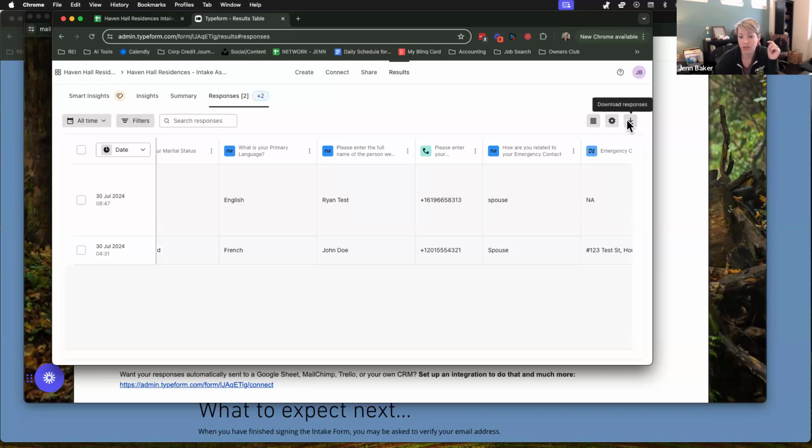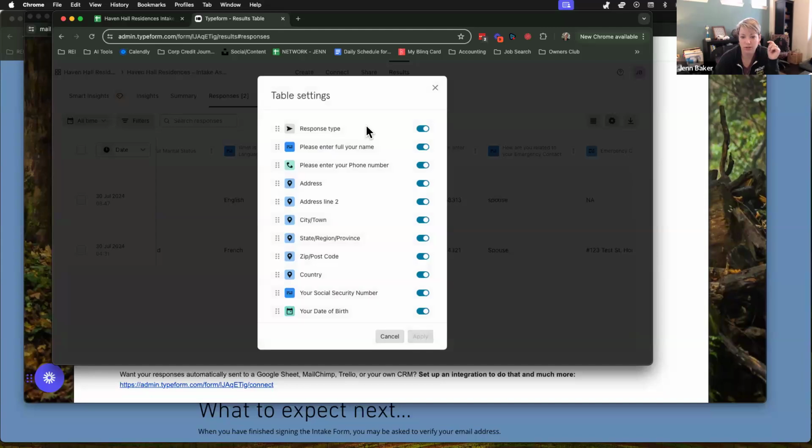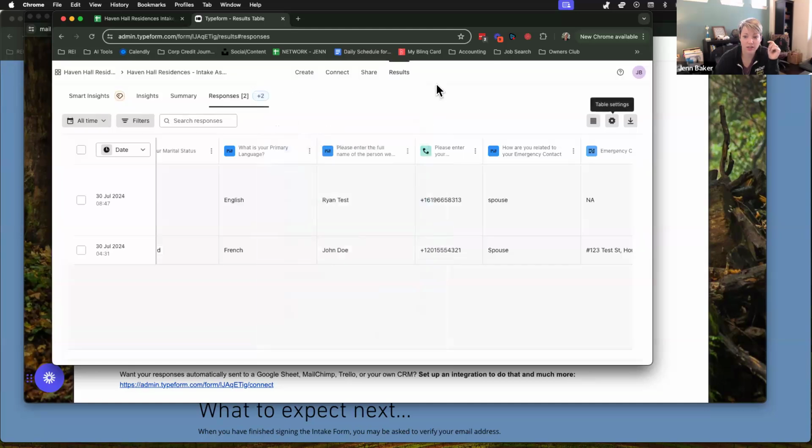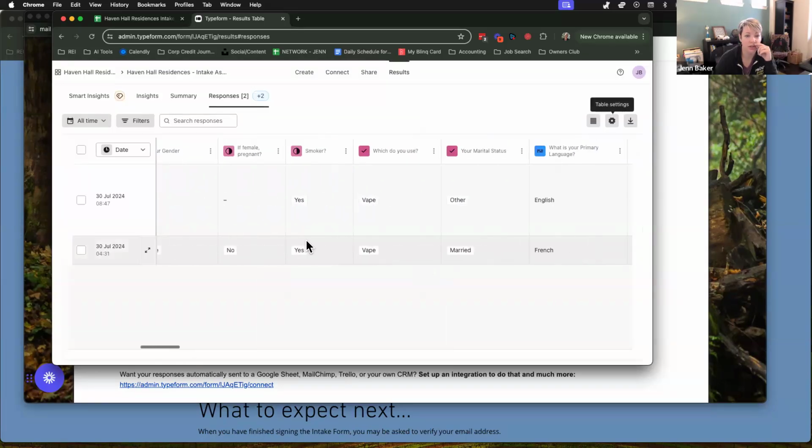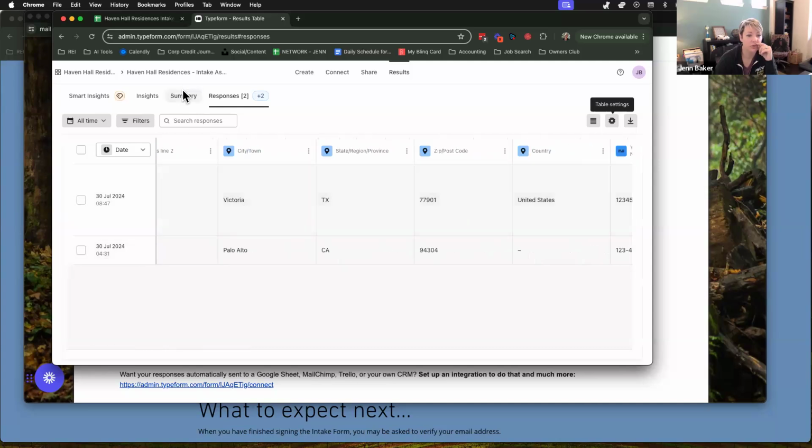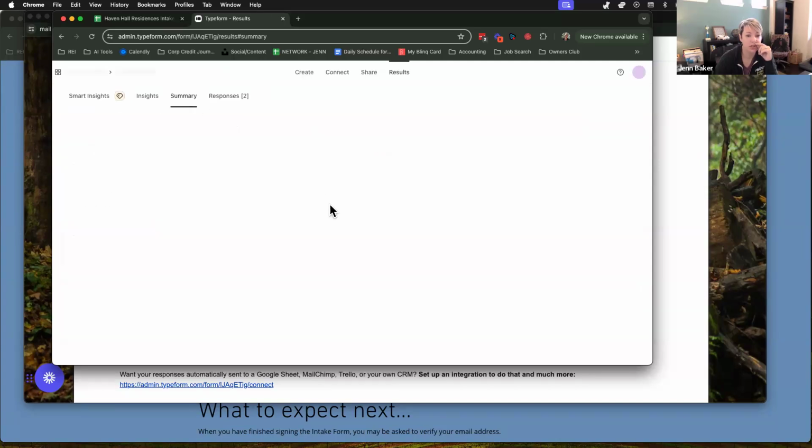Oh, download responses. That's probably going to be in a Google Sheet. I can change what columns are showing, it looks like, so that might be easier to view. I think I already got a summary.